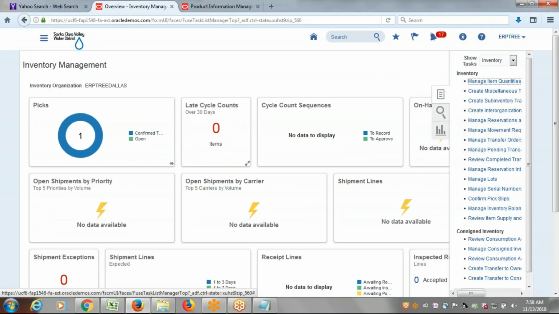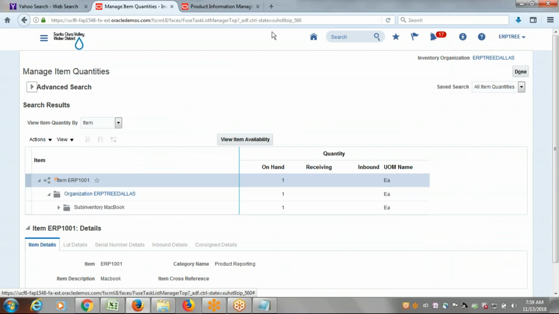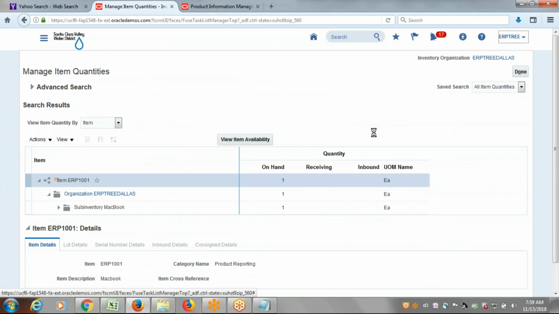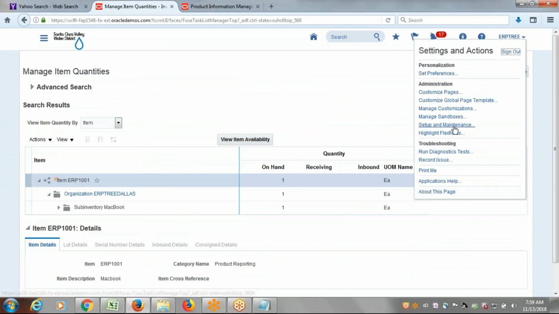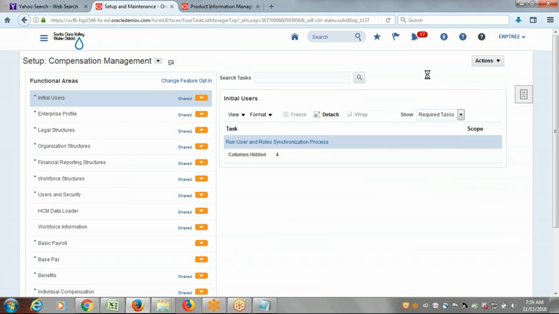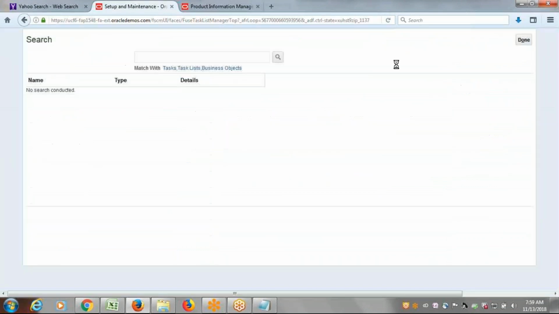Now you can go to the stock availability and you'll be able to find it. Here it shows only one quantity is available now. This user doesn't have access to Austin, so we'll provide the access to this user for Austin, so that this user will be able to verify the on hand quantity for Austin inventory also. For now, access is only to Dallas.